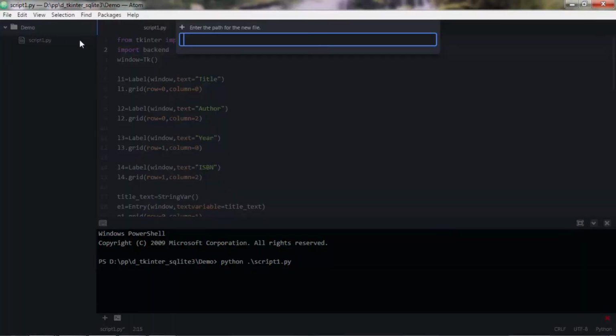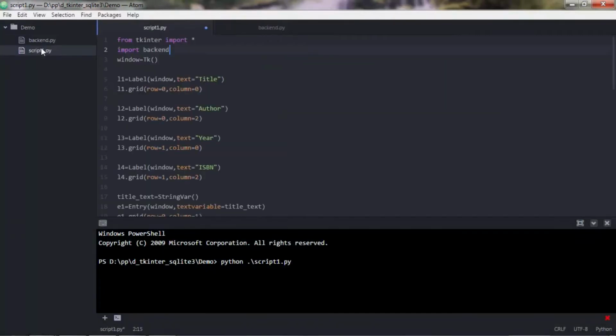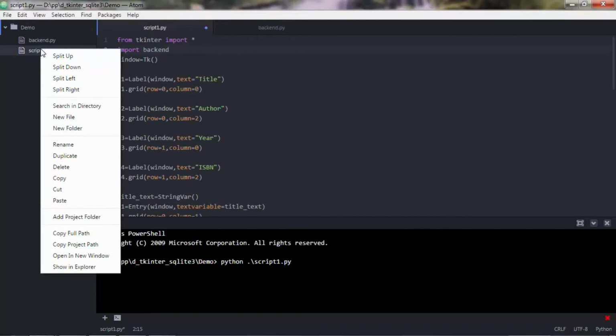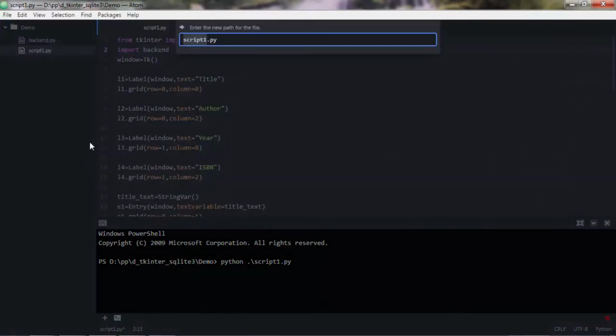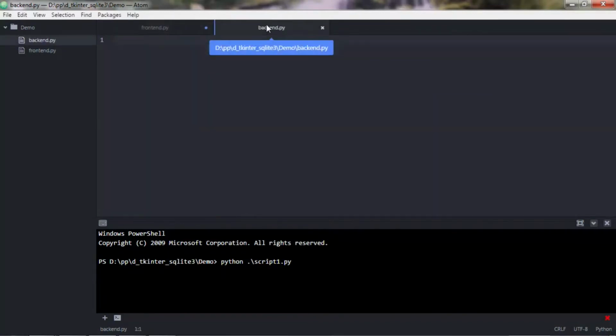So we need to create a backend.py script. And I'd also want to change the name of my front-end script so that we keep the same pattern. So let's say frontend. Alright, so we are in the front-end script now, and here we are in the back-end script.